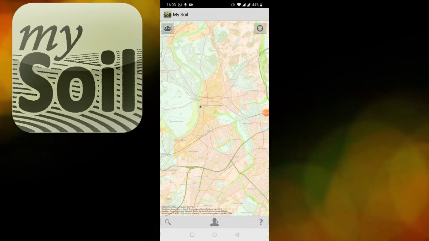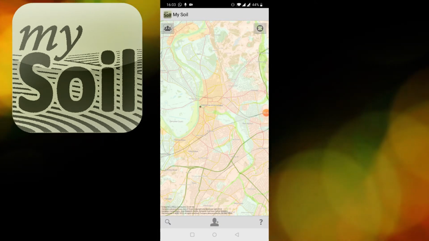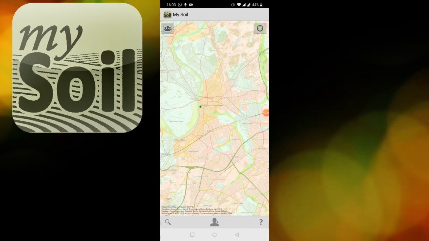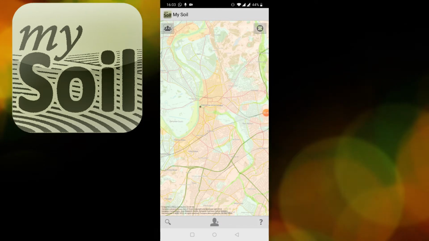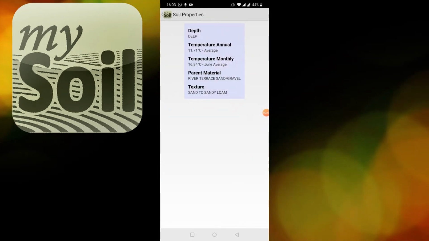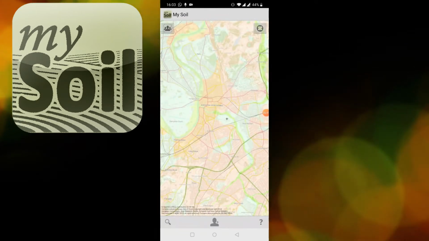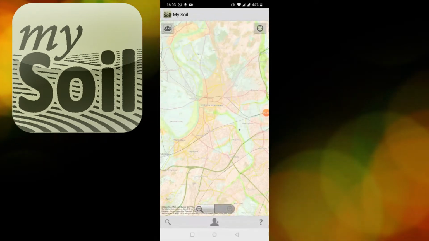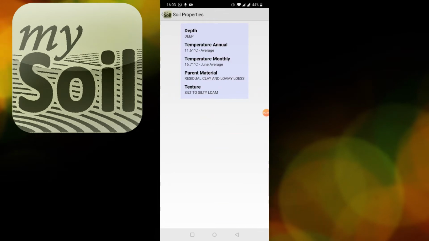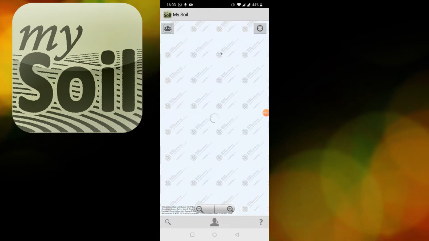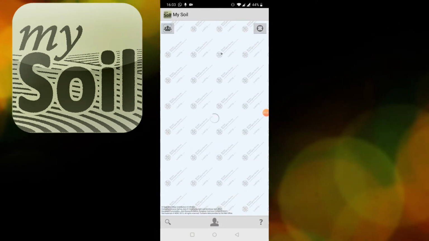But here we can look at Kingston upon Thames area, and you see there are different colors on the map. This is an app where all the data is from the British Geological Survey. Basically, if you click on one type of soil, you will see what kind it is. And then you can just look on the internet and see what kind of plants will grow easier there. It's actually really nice to see, so you can look all around England, and it's really interesting.